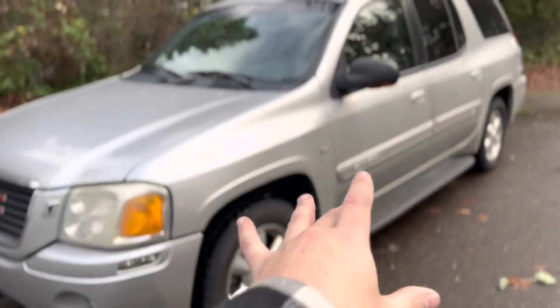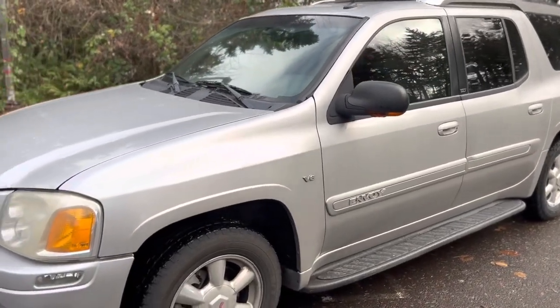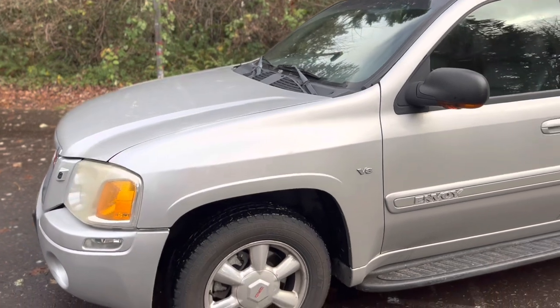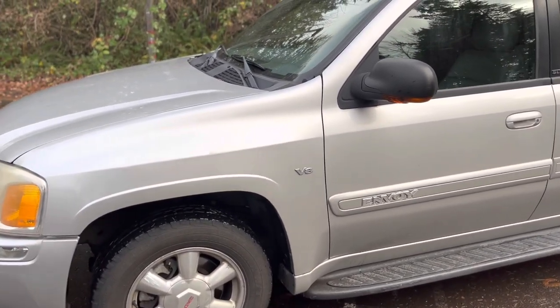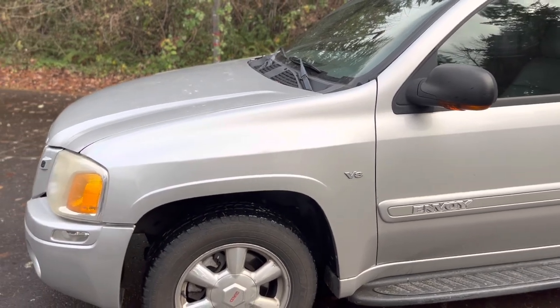You may be saying to yourself, Zen, you are mad. Why did you get an XUV? It is probably one of the most unreliable vehicles GM ever made. But when you hear people say that, it's probably not where you think. The engine and drivetrain in these vehicles is not actually the unreliable part. Because they are the 5.3 and the 4L60E, they are actually a pretty bulletproof pairing of transmission and engine, assuming they've been regularly taken care of.